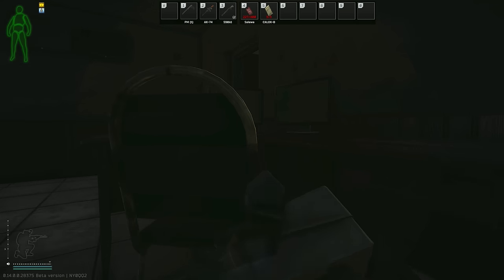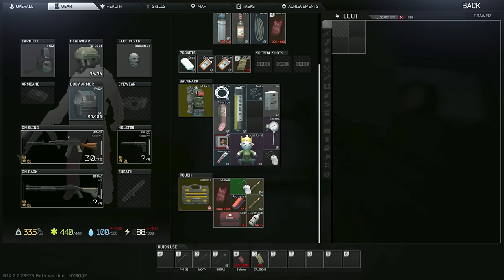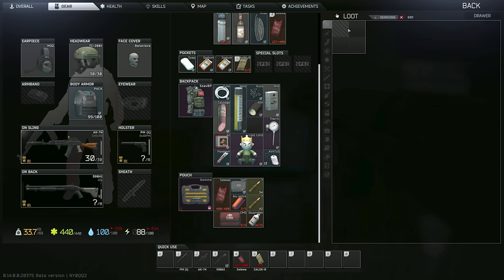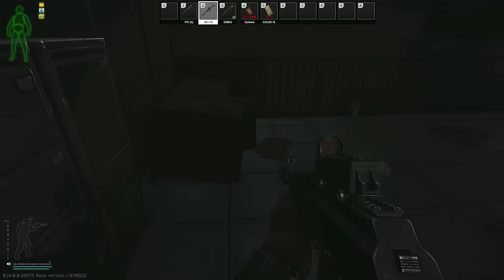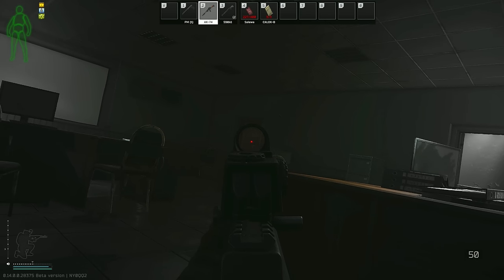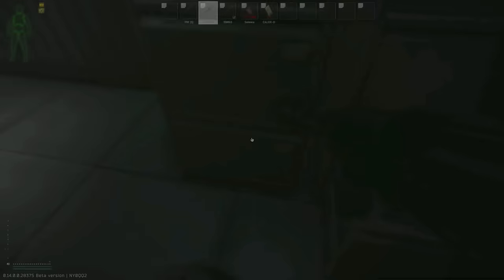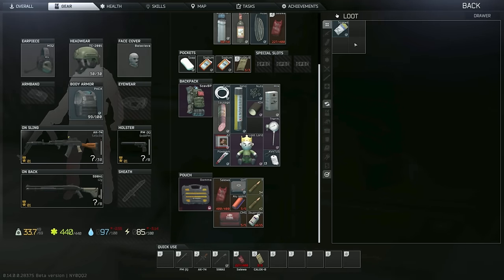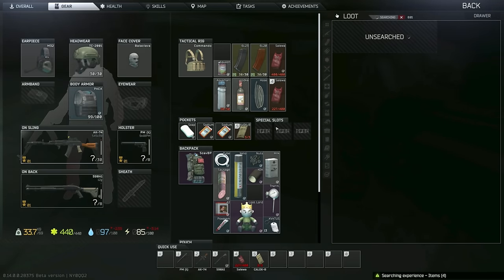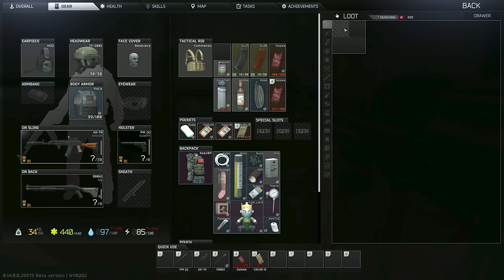Duct tape. Okay, not doing that one. Scavs and they're magically walking through walls. I'm actually gonna take those screws. Duct tape. Give me my flash drive at least. Please.